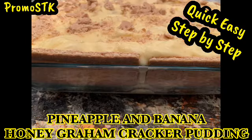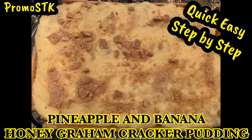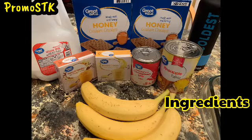Quick and easy, step by step, pineapple and banana, honey graham cracker pudding. These are your ingredients. Y'all stay tuned to the end because I'm going to show you just how to get it in. Oh yeah.